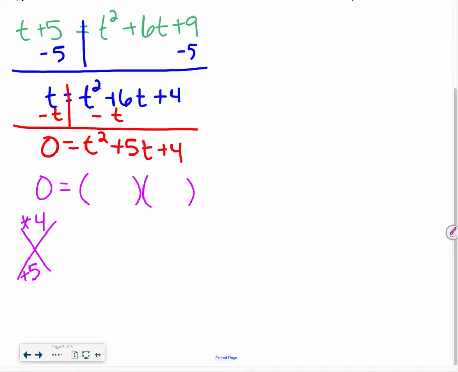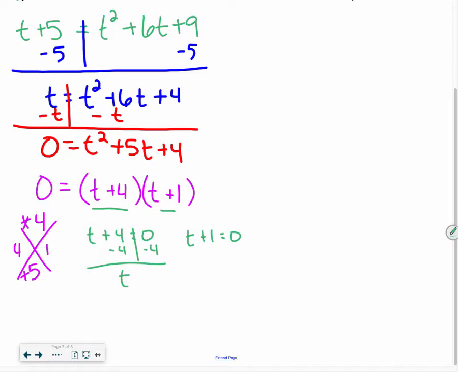So we're looking for 2 numbers that multiply to 4 and add to 5. So I know 4 and 1 are going to be my answers. So I'm going to put a 4, 1, they're both positive. And then my variable is t. Okay. From here, remember, you take each of your numbers, so everything inside one parenthesis, so t plus 4 equals 0. And you take your t plus 1 equals 0, and you solve. So I say minus 4 minus 4. I have t equals negative 4. Or minus 1 minus 1, I have t equals negative 1.